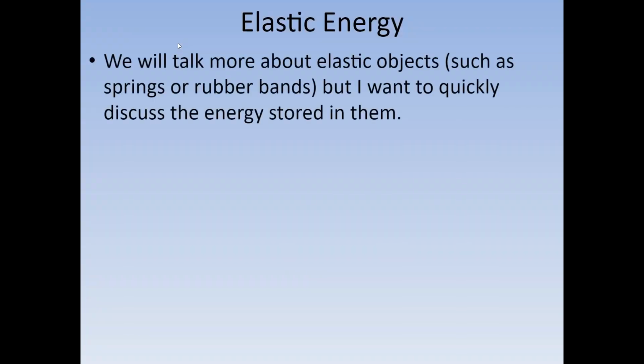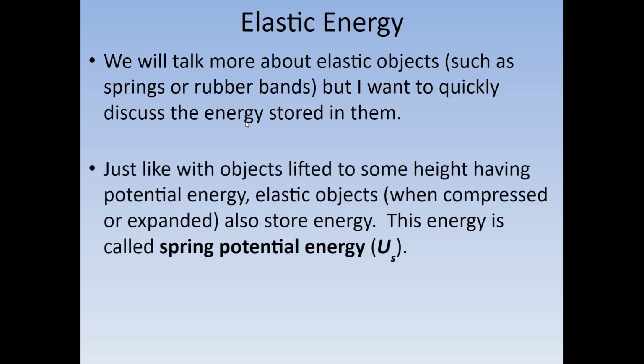Now, the idea here is we are going to talk about the energy that can be stored within elastic objects, like springs or rubber bands that can be stretched and store energy in them. Here, it's very similar to gravitational potential energy, where we said that an object raised to some height will have stored energy that can be turned into something else, like kinetic energy or heat eventually, because of the force of gravity constantly pulling the object down.